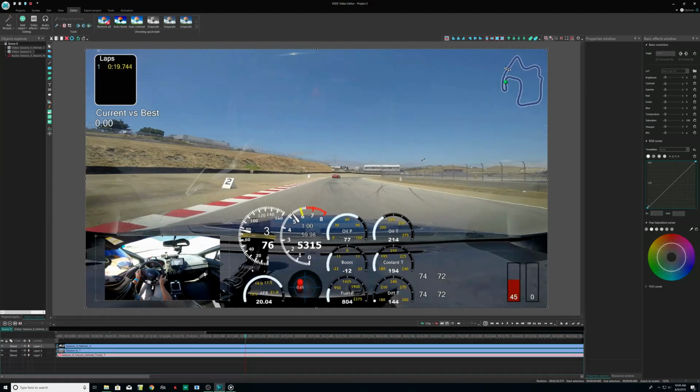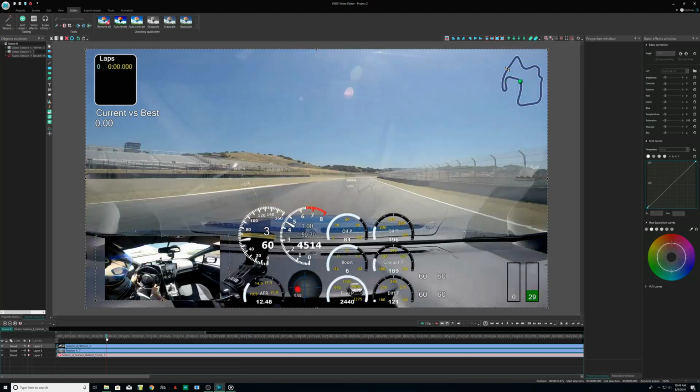Okay, so I'm almost done here. The last thing I have to do is the color correction on my helmet cam. Now, I don't do this individually for any other camera except for my base layer, because when I have multiple angles and different layers inside of the video editor, for my final render, I can have it color correct this layer.